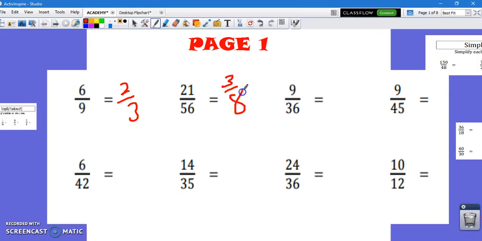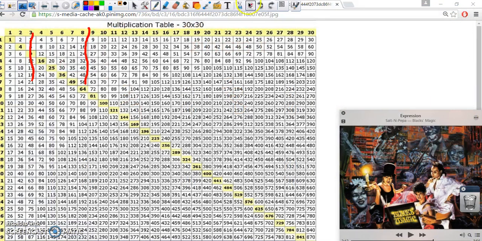So 3/8. Next one, 9 and 36. I happen to know that 9 and 36 are multiples of each other. 9 will go into itself 1 time, 9 will go into 36 4 times. Now, if you don't know your 9s table and can't figure that part out just yet, you can still, again, use your multiplication chart. Look for a row of 9 and 36. And when you do that, remember not the first row, I have 9, I have 36. When I do it this way, I can see my answer would be 3/12.